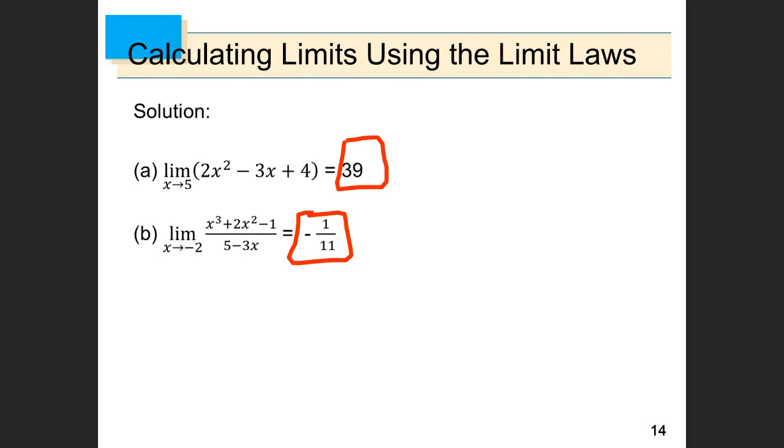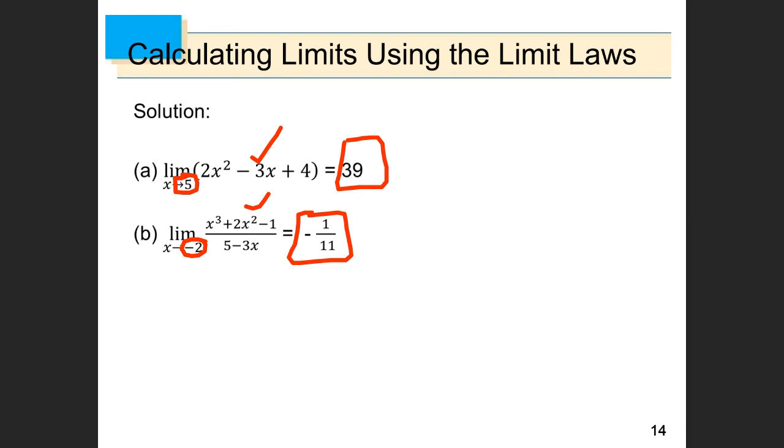Now keep in mind, this is direct substitution. So when I ask you a limit question, always try and see if you can do a direct substitution. How do you know if it's going to work? Look and check that the number a is actually in the domain of the function that is given. All right. So the number a must be in the domain of your function. Once that is true, it means that direct substitution is going to work. Now the question is, what happens if direct substitution does not work?